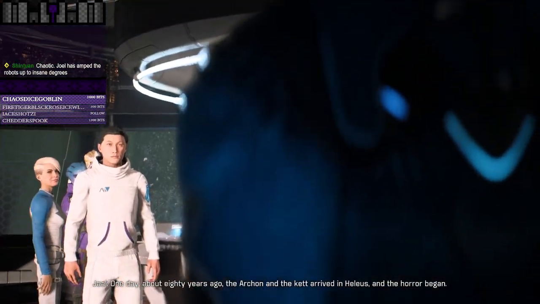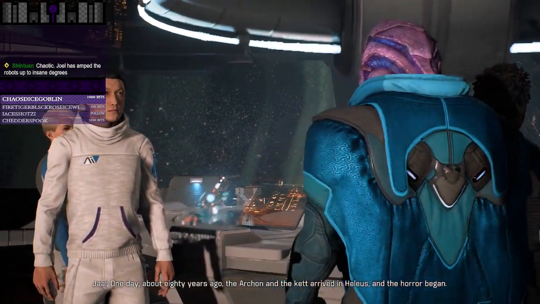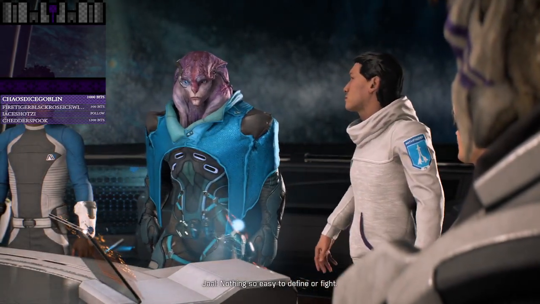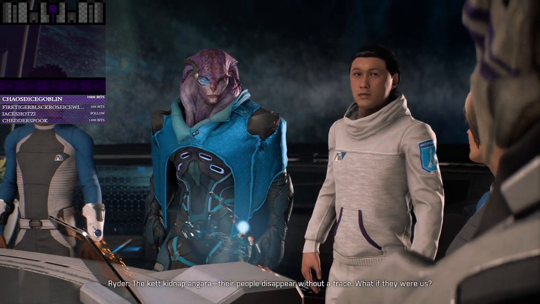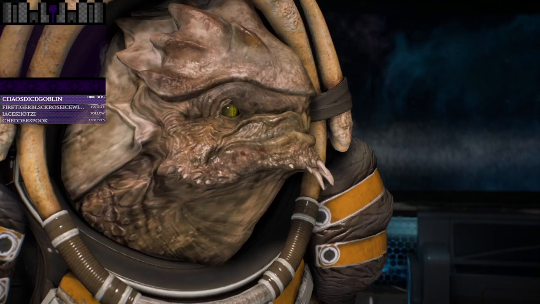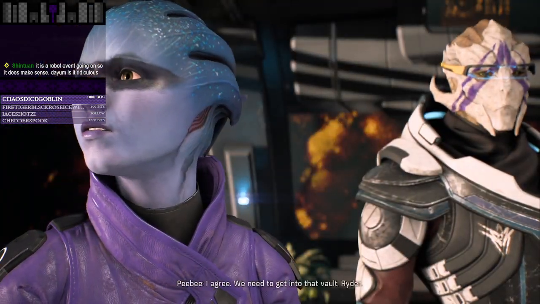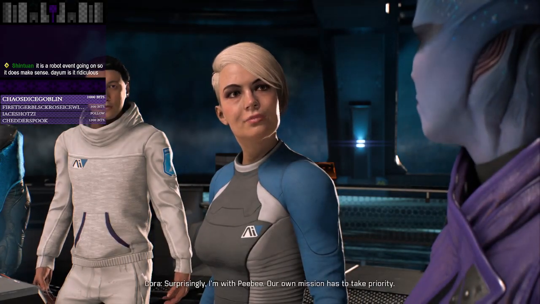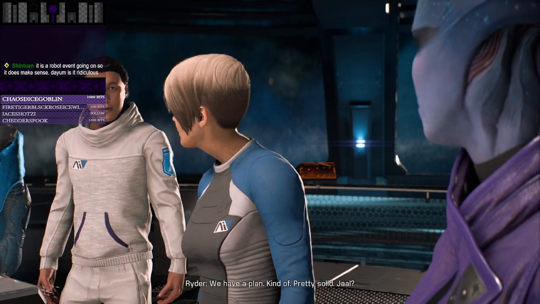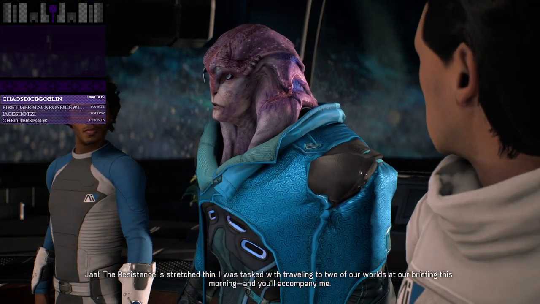Chaotic Shull amped up the robots to an insane degree. Damn. The Archon and the Ket arrived in Helios. And the horror began. They declared war? Nothing so easy to define or fight. The Ket kidnap Angara. Their people disappear without a trace. What if they were us? Sure, I'll fight Ket all day long, but that's no plan. I agree. We need to get into that vault, Ryder. Surprisingly, I'm with Peavy. Our own mission has to take priority. We have a plan. Kind of. Pretty solid.